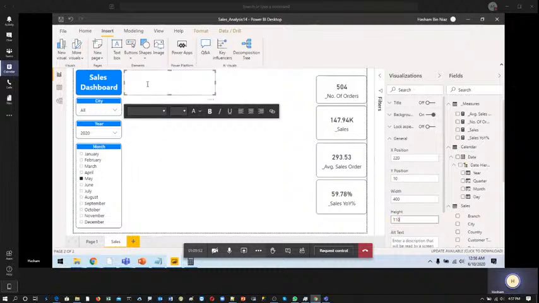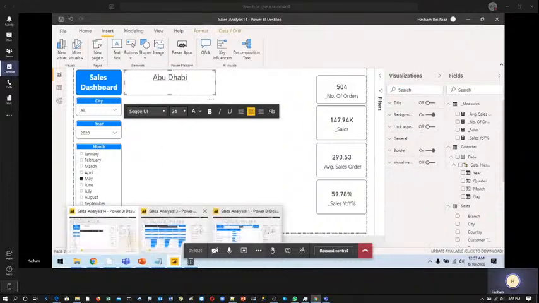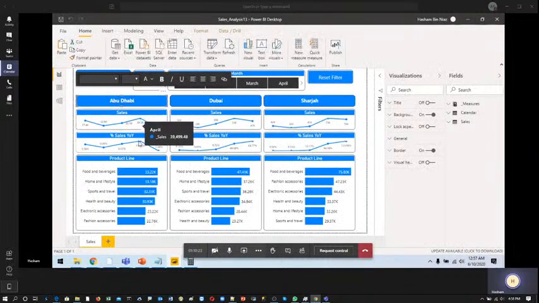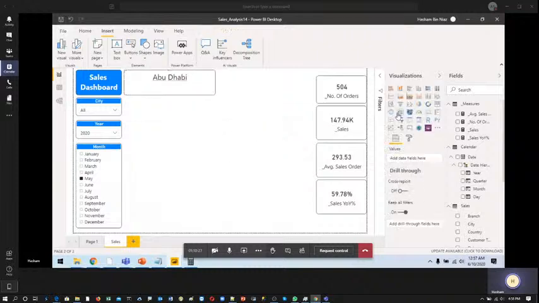So if I say this as the same size, or how about rather than clicking, okay, I will just let's try to hard code this one for now. Say it's 24 and Abu Dhabi for a minute, and I'm going to change it like this. So this is a hard coded value, and beneath it I need a sales chart, sales year over, and product increase. So to do that I can go back here.